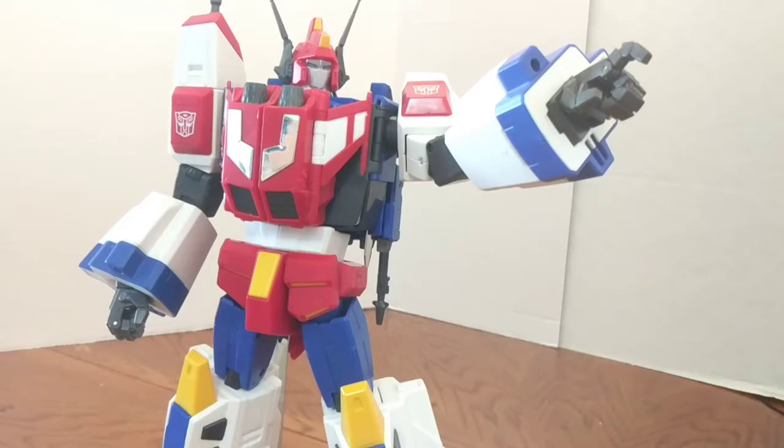You can already see on just my stock sword blades, as it is, the chrome does not last for very long on this. Like, I had it for like a week and it was already starting to get cloudy. I did my best to clean them, but nothing would take.